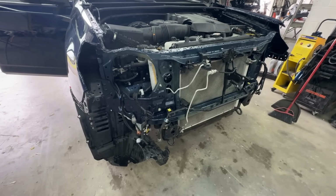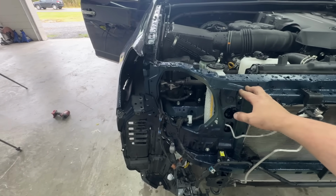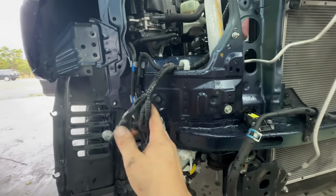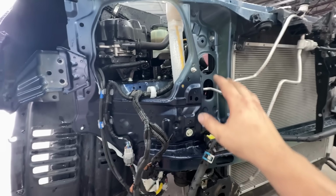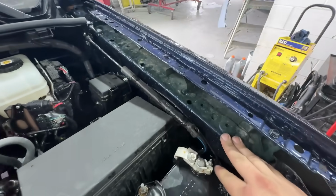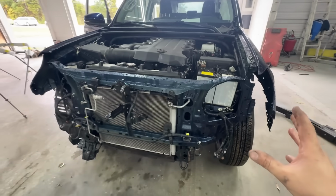All right, I'm going to knock some of this front end out. If you guys remember, we replaced this support right here, and check it out. We got all the spot welds and everything. Looks absolutely beautiful. We even mimicked the original paint. As you can see, very little paint there, just blue overspray. Same with our side. Literally, all this turned out super awesome. You wouldn't even be able to tell this thing was wrecked.